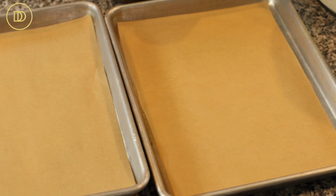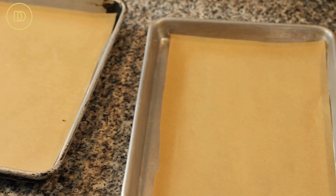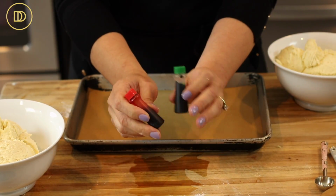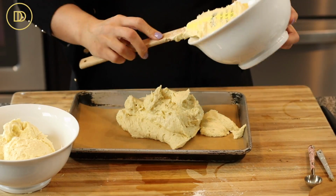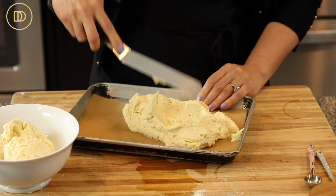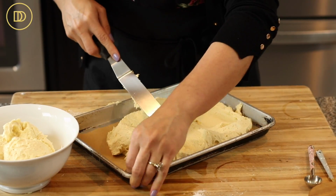Okay, so now you want to get 3 quarter sheet baking trays ready with parchment paper. And you also want to have gel food coloring. I have red and green. Now one of the bowls of batter is not getting dyed. It's not getting any color because we need this color to be this way. I'm just going to transfer it first into one of the trays and I'm going to spread it out evenly.